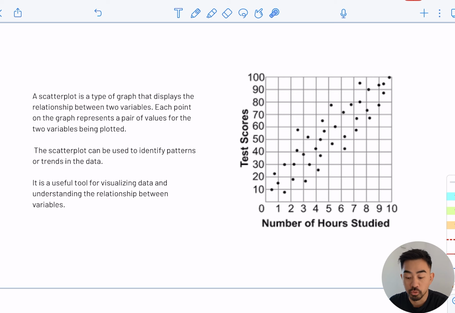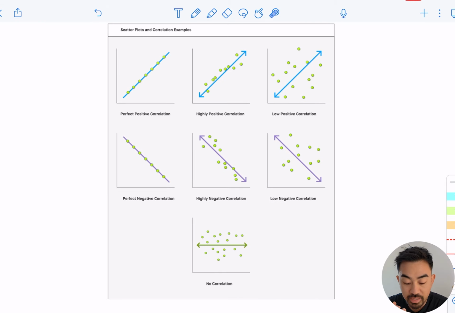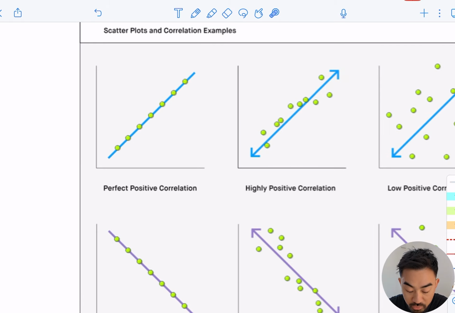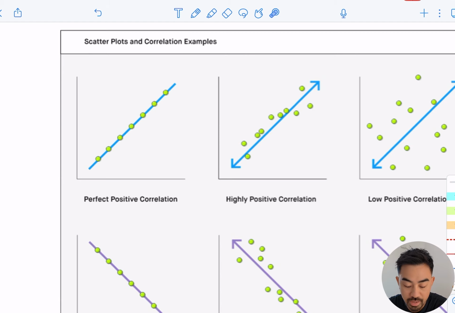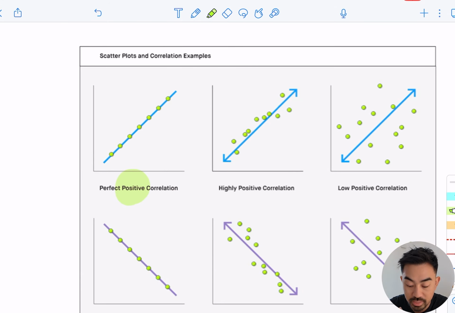Now, a scatter plot is useful because it lets us visualize what we're looking at, but also to see if there's any trends. When we talk about correlation, it's just a way of saying how strong is the relationship between those two variables. On this side, we've got a perfect positive correlation. If they're all in a straight line, it's perfect positive. You can think of the positive and negative aspect as just gradient. So it's the same kind of idea. That's a positive gradient. So in this case, it's perfect positive correlation.